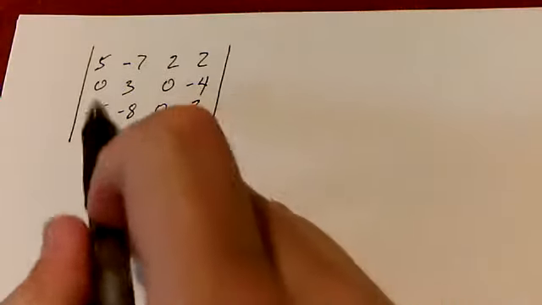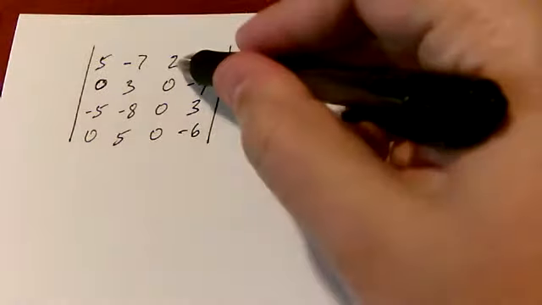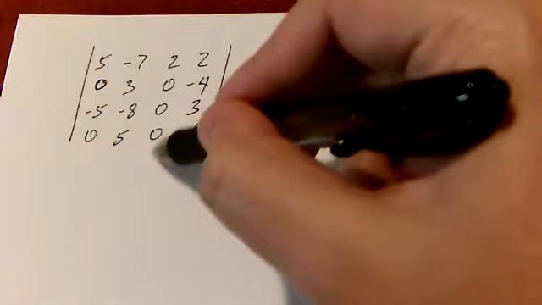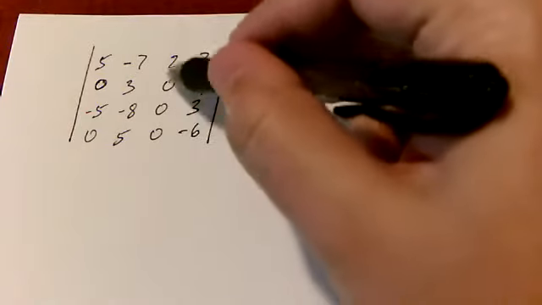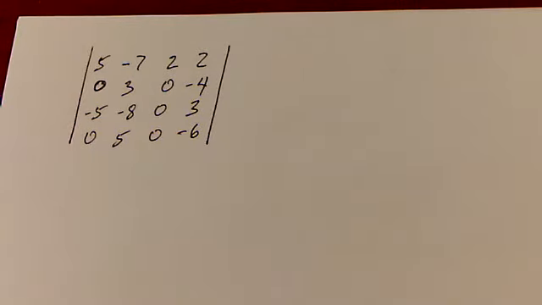So take a look at your matrix here. One row or column is going to be much easier to use the cofactors for. So again, see where all the zeros are. They're all here in column 3. So I'm going to use column 3 to determine my cofactor expansion. So again, you ignore the row and column.